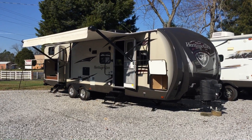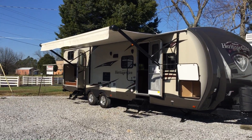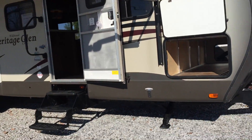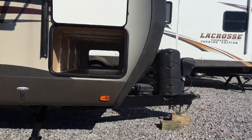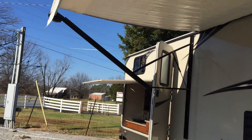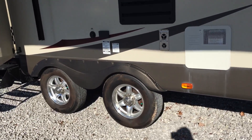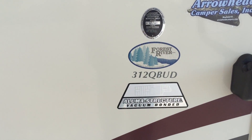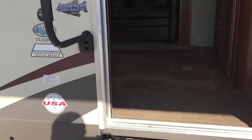It's a two-slide fiberglass bunkhouse travel trailer and I'm going to show you the features of this unit. Looking at the unit from the side, you can see it has an electric awning. The unit also has four electric stabilizer jacks — two here and two in the back — and a power front tongue jack. There's an outside kitchen we'll look at in a second, aluminum upgraded wheels, and the Wildwood Heritage Glen Light 312 QBUD badging from Arrowhead Camper Sales in Mayfield, Kentucky.